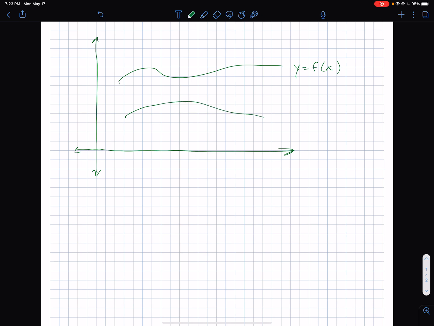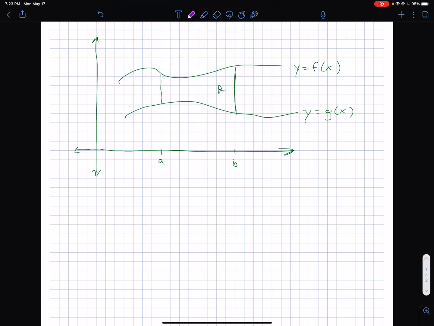All right, so questions were about the volumes with known cross sections. So the first thing we got to know is we have this function y equals f of x, and say we have another function y equals g of x, and the region goes from A to B. So let's say there's this region here, we'll call it R, and we have these cross sections jumping off the page at us. So I'm going to just draw one of them.